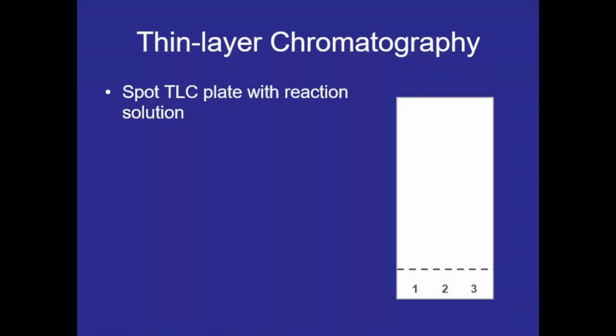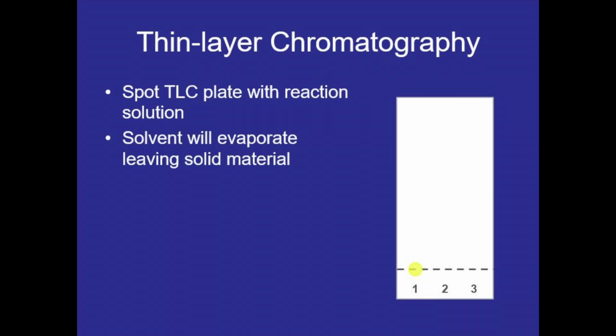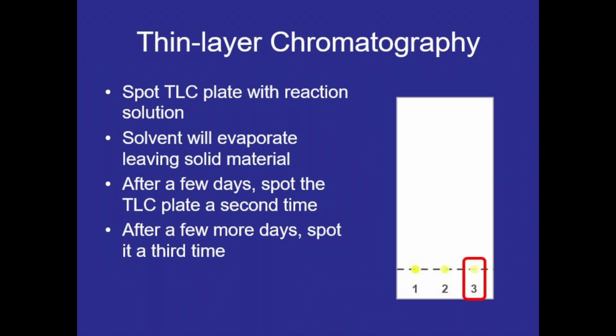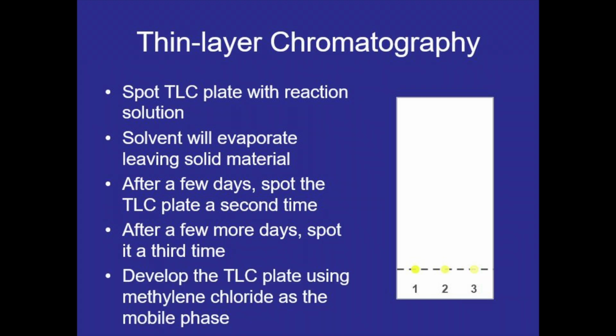So this is what we'll do. We'll spot the TLC plate with the reaction solution, and the solvent will begin to evaporate, leaving the solid material on the silica gel. Then, after a few days of leaving the reaction solution by the window, we'll spot the TLC plate a second time, and after a few more days, we'll spot the TLC plate a third time. You actually might end up doing this more than 3 times, depending on what the schedule says on the syllabus or what your instructor says, but the idea is that we'll spot a TLC plate multiple times to monitor the progression of the reaction.